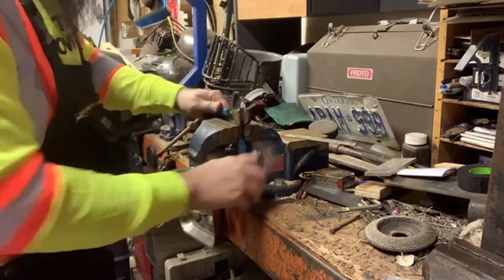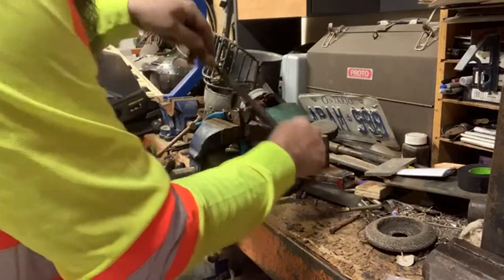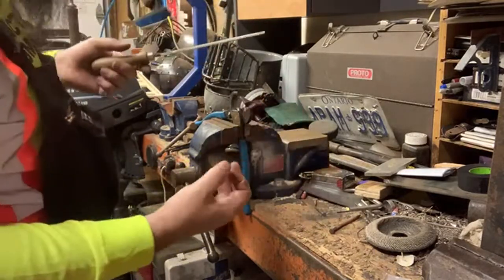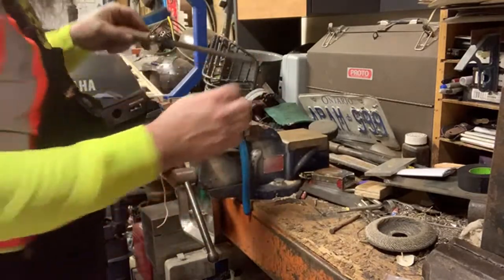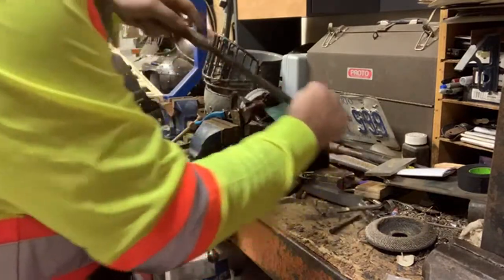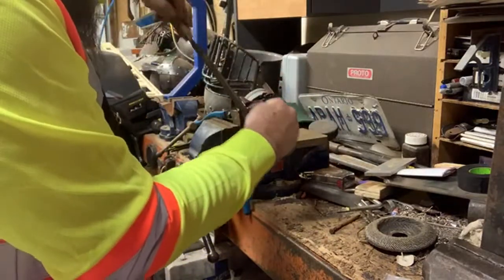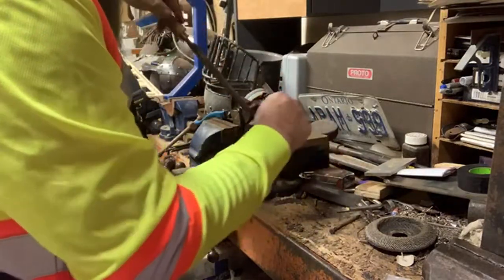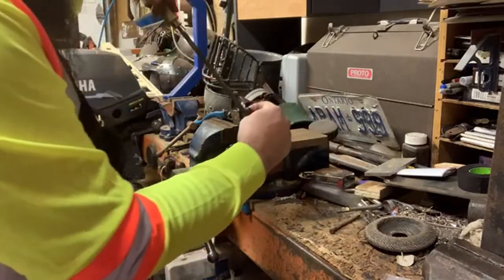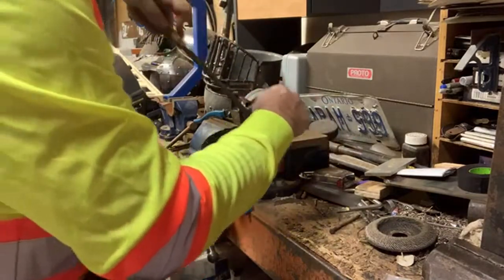Put this one in here. Give this a quick sharpening. Now there's a chip taken out of this one. I don't want to go too much into it. Like I said about the laser heat treatment, it only heats up the outer part. If I go too deep, the center is going to be made out of high carbon steel. That's steel with carbon in it, up to about 1%. I think the range is 0.6 to 1, but it's been 20 years since I've been in school, so I could be mistaken on that one.